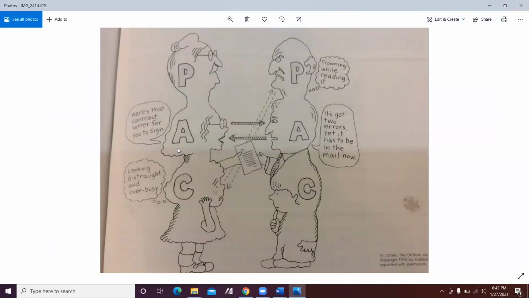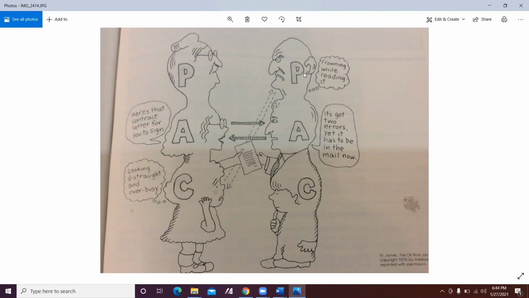Okay, have a serious look at this one. Parent, adult, child. Here the manager, here the clerical employee. Let me say clerk, yes. Here the clerk, here the manager, superior. Here the subordinate.